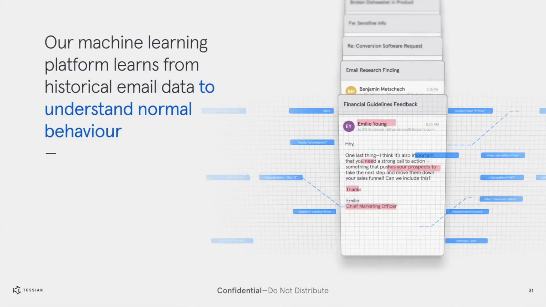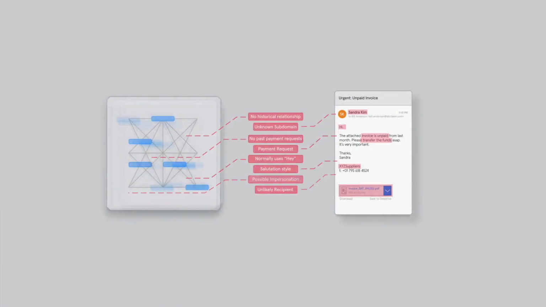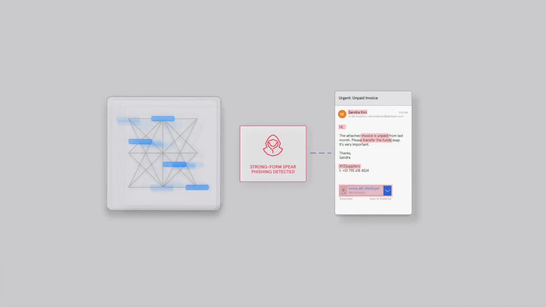So how does it work? Our machine learning platform uses 12 months of archival email data to establish what normal looks like. So Tessian understands how people inside and outside a given organization communicate with each other on email. By analyzing behaviors and communication patterns, Tessian can identify whether the content of each new email appears to be suspicious or not, and therefore it can detect the targeted spear phishing that rule-based solutions are unable to.